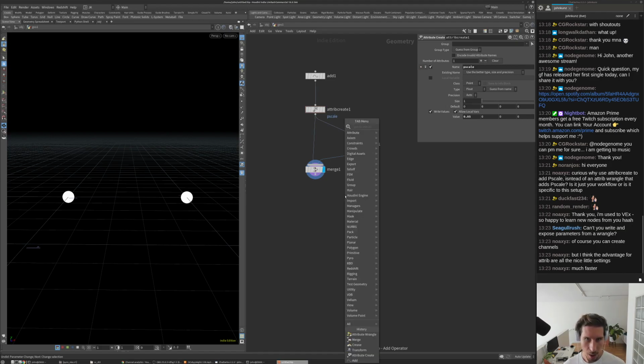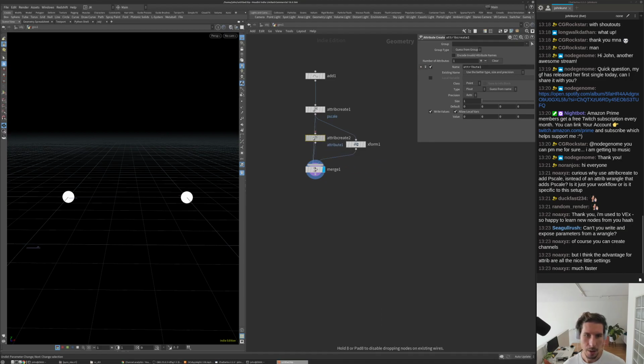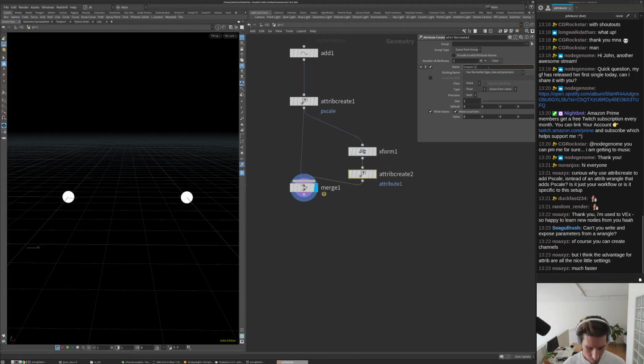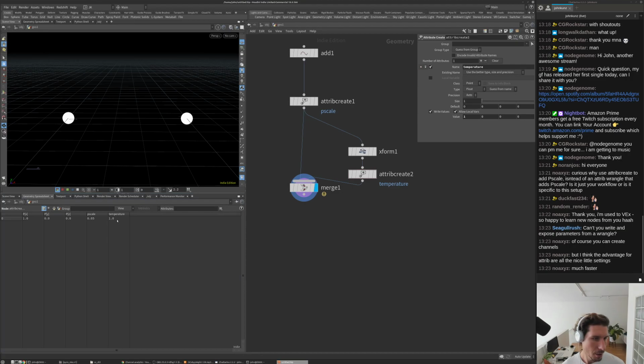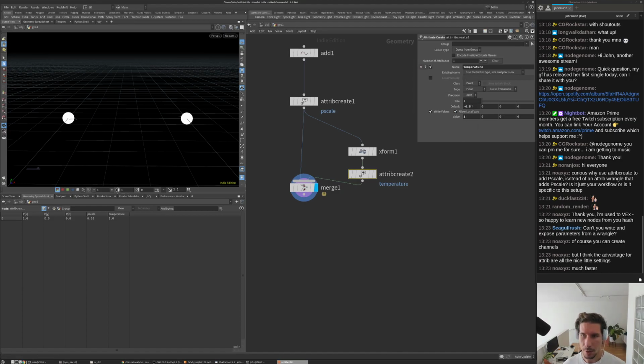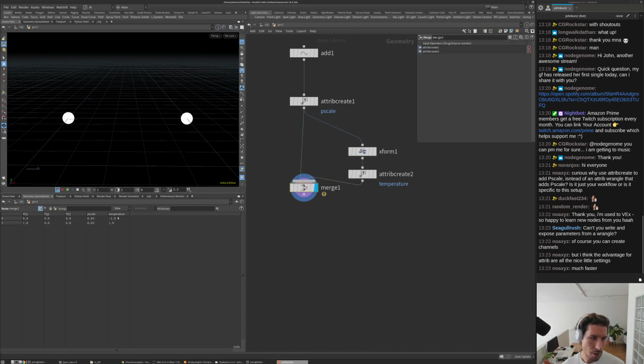So we have the 2 things. For example, with this attribute create, if I'm setting 2 different temperatures for them, one thing I can do here is set the temperature of this one to 1. Then if I look at the geometry spreadsheet, you can see this one gets 1, but the merge node has this exclamation mark. It's saying this stream doesn't have a setting for temperature. It will grab the default value, or it's like an uninitialized attribute. So with the attribute create node, it's nice because you can use the default setting, and then any uninitialized attributes will get that value automatically.